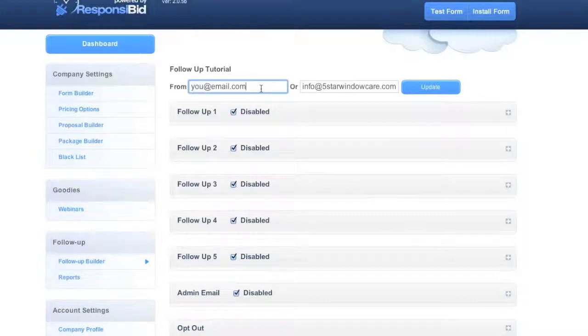If you're going to do both email addresses, at that point you'll probably want to come back and put in the second email address and update that one, and then have that person go in and click the link for that as well. What you're basically doing is telling ResponsiBid these email addresses are real, and we're not going to get in trouble using those. So once you've done that, go ahead and update your email addresses.